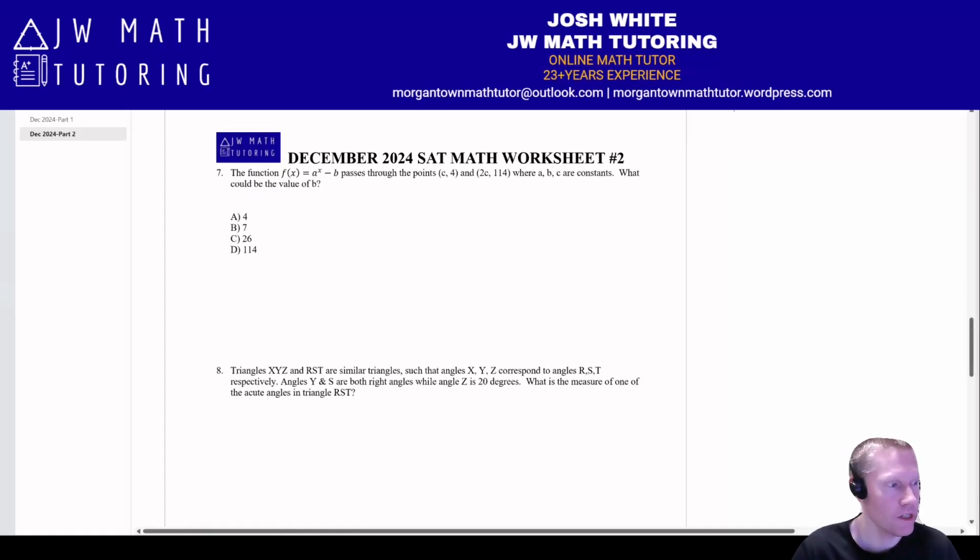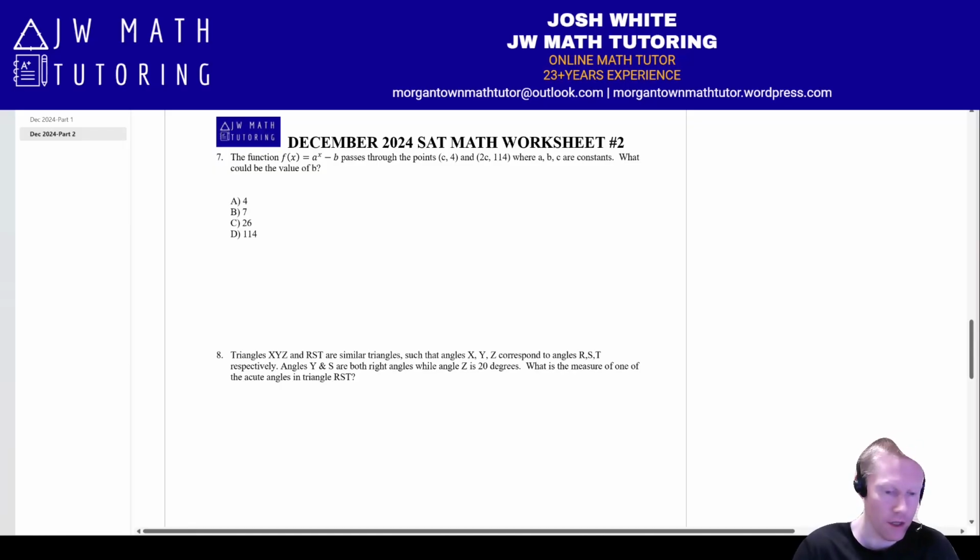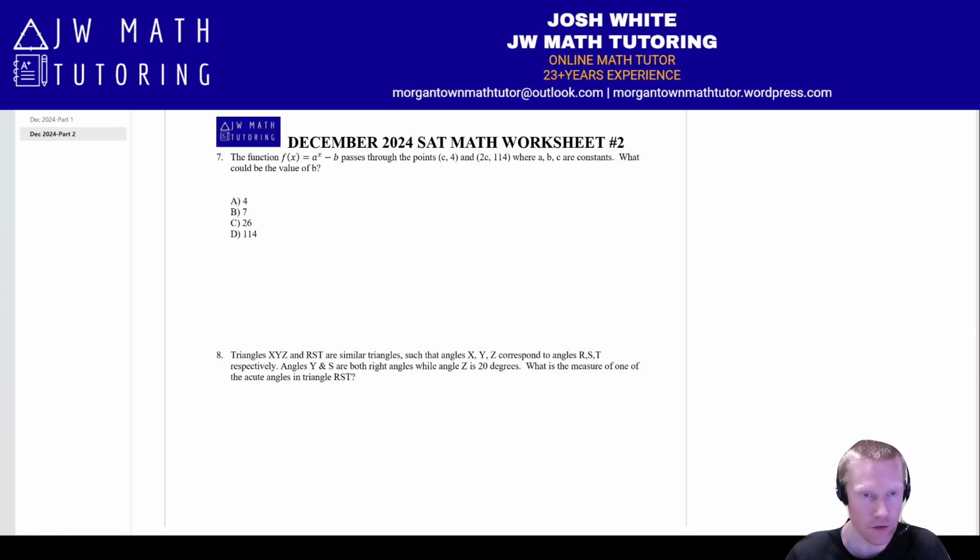Moving now to the top of the next page, problem number 7. Here we have another exponential function type problem. There are two ways you can do this. There's the traditional way, and there's also just going to Desmos and doing it in Desmos. I'm going to show you both methods, of course. Also, just note this is a repeat problem. This appeared on a previous exam. I think it was last month, I think it was November, but it might have been October.